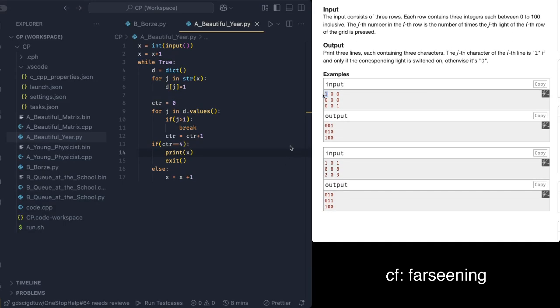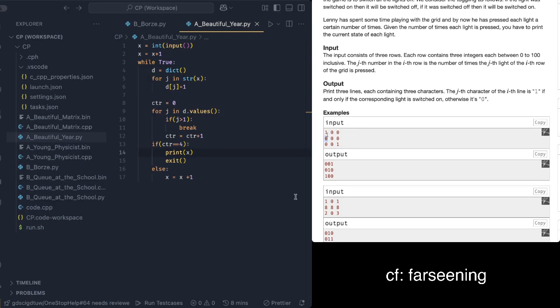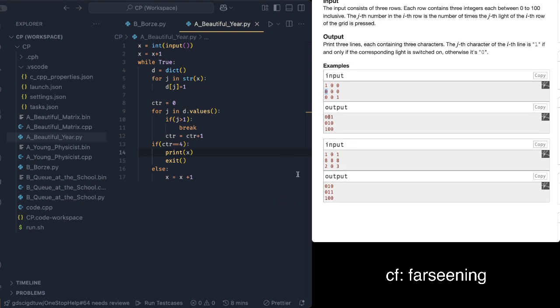So if we toggle this one, which means if we toggle 1 to 0, this and this will become 1. And likewise, if we go here, this and this should become 1.